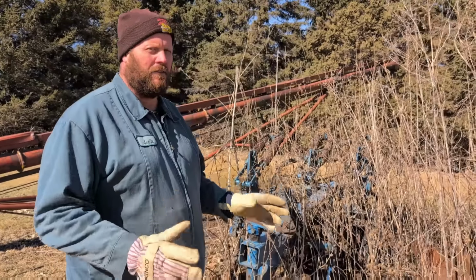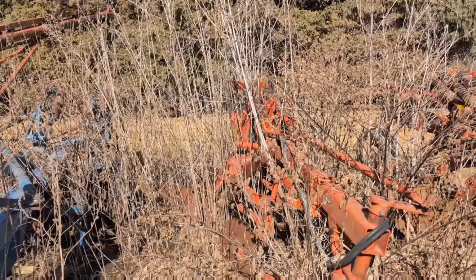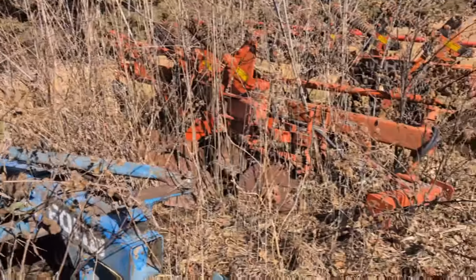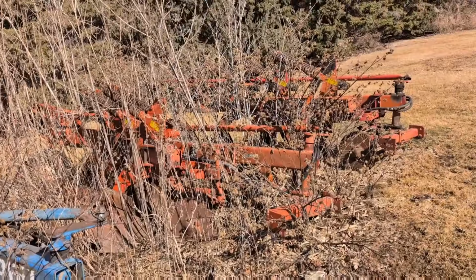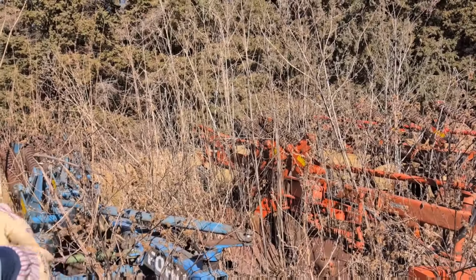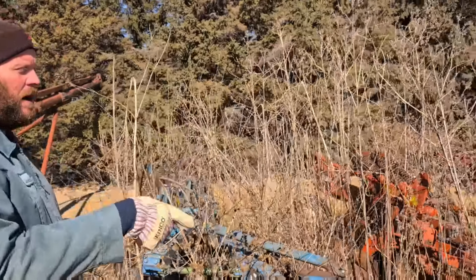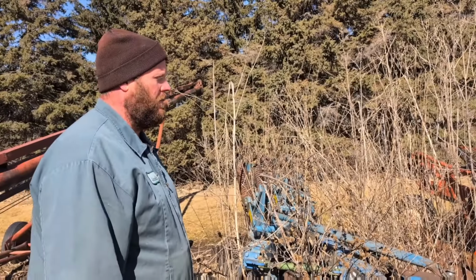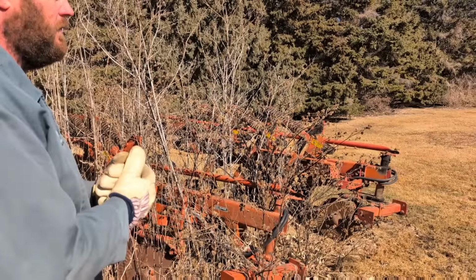Remember that concept till? That wasn't a White. But one interesting note, you can see it on this Ford. Look at how the tongue sticks out so far on the Ford. The White is shorter for draft purposes. So they were contracted to make a plow, but they made them draft worse than their own plows due to the tongue length. And then up in the barn, I got an Oliver 508 spring reset, and them are really hard to find. These 508 plows came out about 1974.